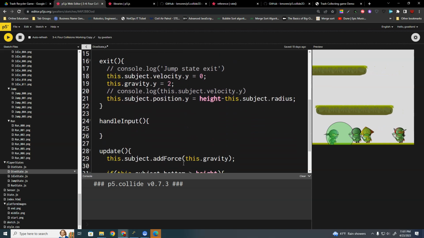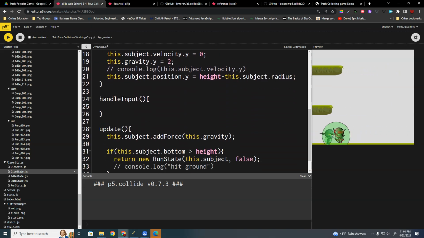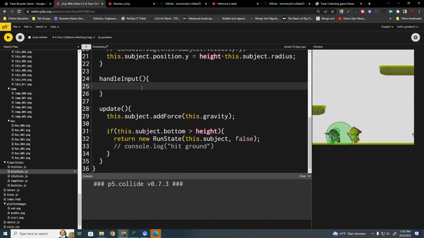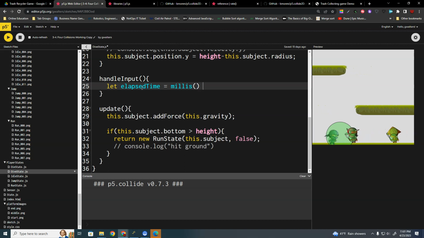We also want to space out our handle input. So in here, we're going to create a timer that's based off of the current time minus the Coyote start time. Okay.